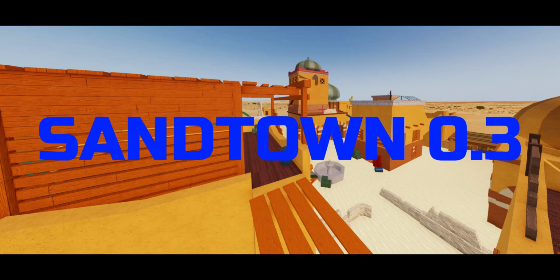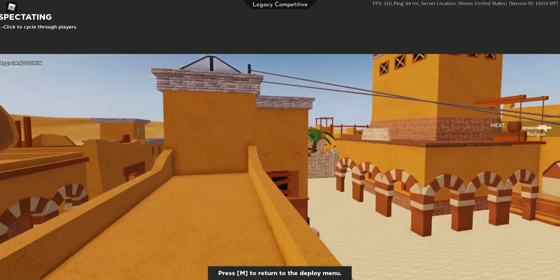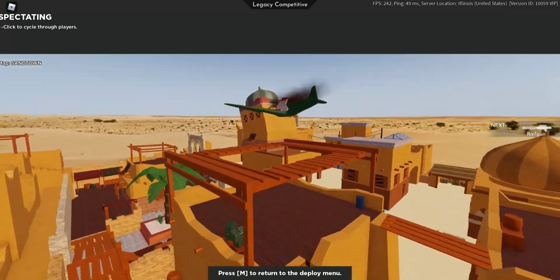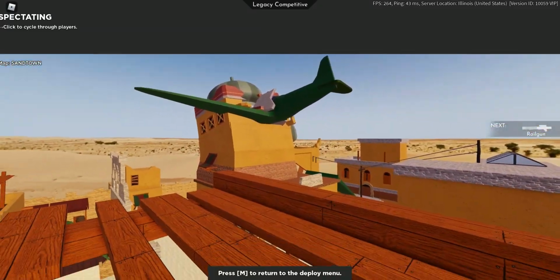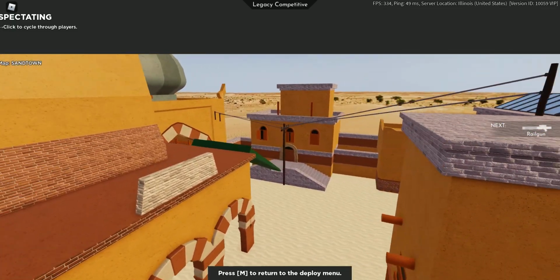Hello guys, today we're going to be talking about the new SANDTOWN that is going to be coming to Arsenal 2 in a little bit. So, first off, let's just look at the old SANDTOWN, or the SANDTOWN that we use today. And if you don't know, the reason why this SANDTOWN is bad is only because it is very spawn trappy, so it is very easy to get spawn kills.